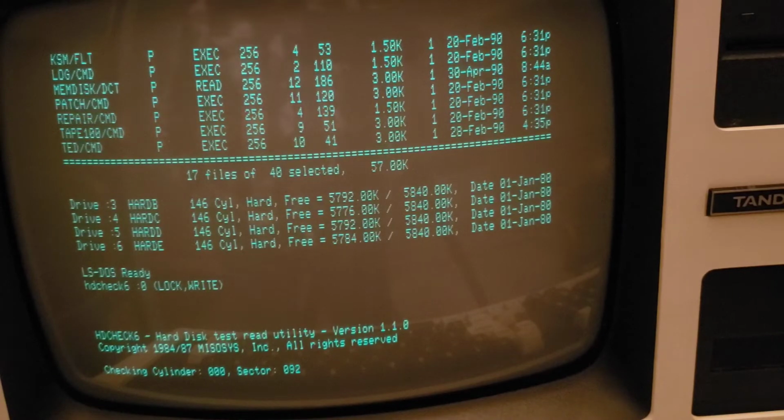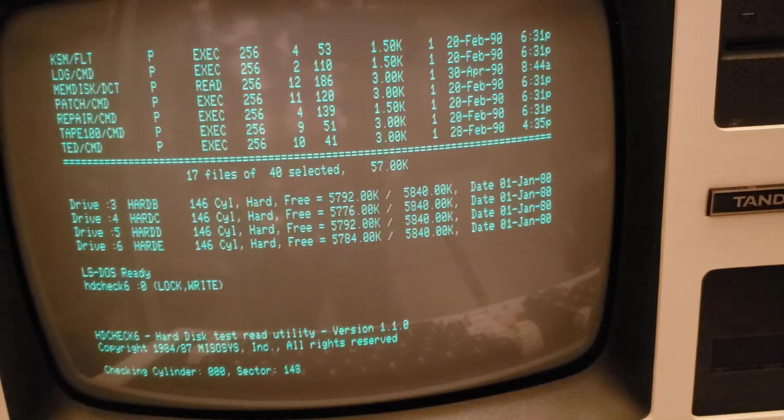Okay, so we'll wait for this to happen. This will go through 146 cylinders. And once this is done, the only thing we have left to do is to basically do the sysgen over to the hard drive, as well as to a couple of, I have a couple of floppies imaged onto the GoTech that we'll do as well. So that way we can enable booting.